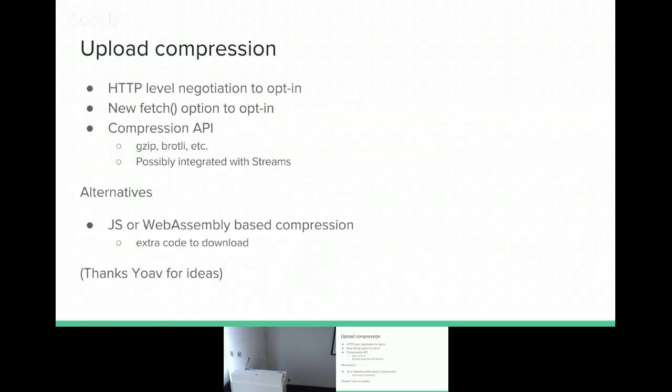Using that, we can combine the fetch API and this compression API to manually but efficiently introduce compression features to the web. That is something else for this kind of input.